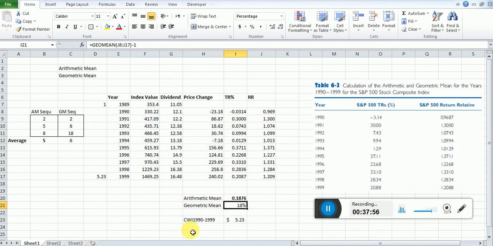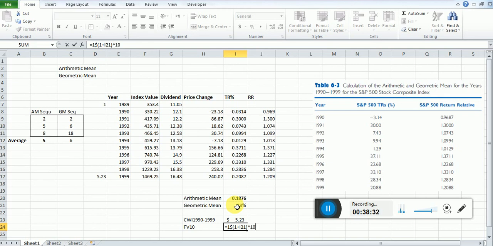For example, if you want to make an investment of $1, how much is the future value after 10 years? You can compute it like this. We have the present value, which is $1. And then we have 1 plus the interest rate in the future value formula. The interest rate is 18%, this one, and just raise it to the power 10.